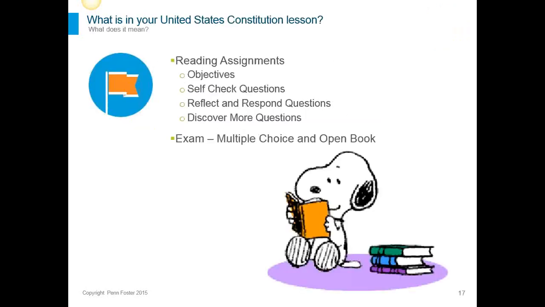So first off, just in general, the lesson itself, and really all of our courses are set up in much the same way. A few of our courses do have textbooks or ebooks, depending on how you enrolled. But for everything, you are going to have reading assignments within your lessons. And those reading assignments do have specific objectives that are covered. And those objectives really help us know exactly what we want students to come away from the lessons understanding and being able to do. So we focus our reading assignments based on those objectives, and then also our practice exercises within the assignments. So the self-checks, the reflect and respond questions, and the discover more questions all focus on those objectives.